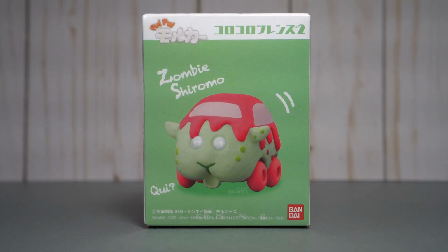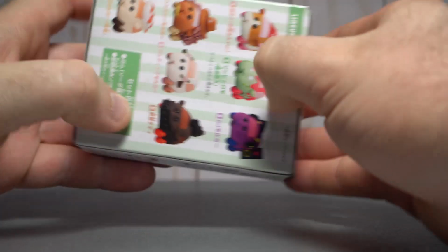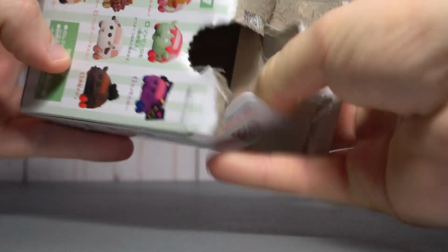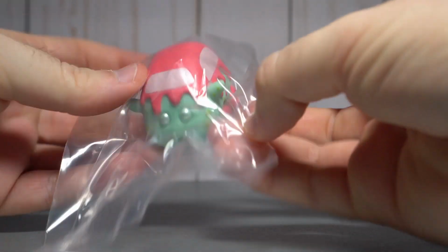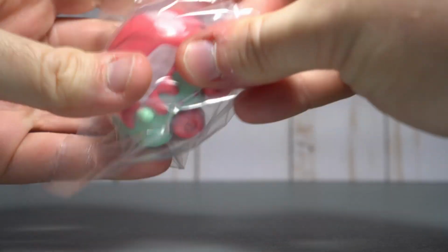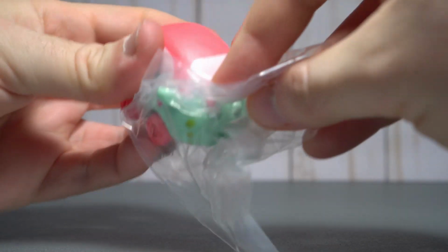Next up is Zombie Shiromo with a little key on the front. I remember this being a pretty fun episode, the little zombie invasion that had the armored teddy in it as well. I thought it was pretty cool. Oh, the coloring on this is so nice. Oh my gosh. I haven't seen the show since it came out, so some details might be fuzzy.